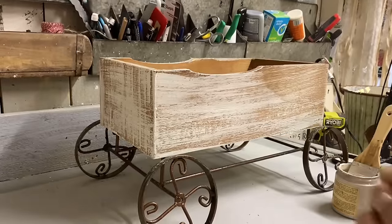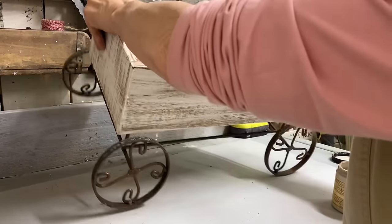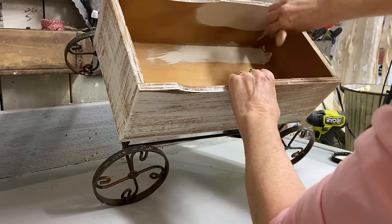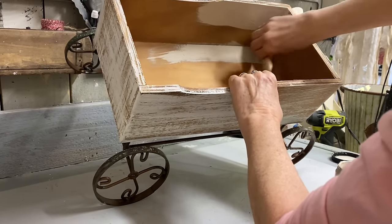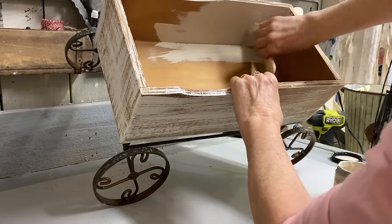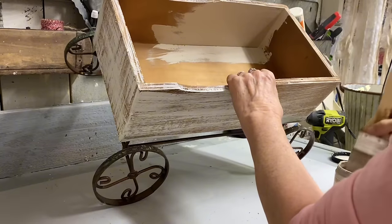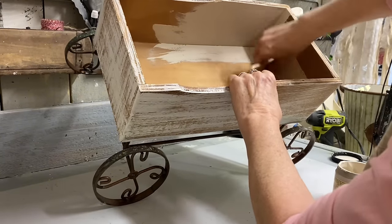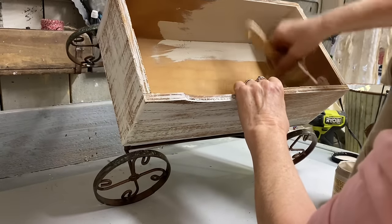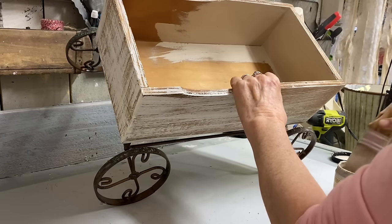Now this next item is another item that I bought as an import wholesale, and it's rather plain. The wheels on it are just kind of an unfinished brown, so I did that same metallic finish on the wheels, and I've already done that at this point. But now, the inside is unfinished, so I wanted to paint it. And I'm painting it with the Dixie Belle color Sandbar.